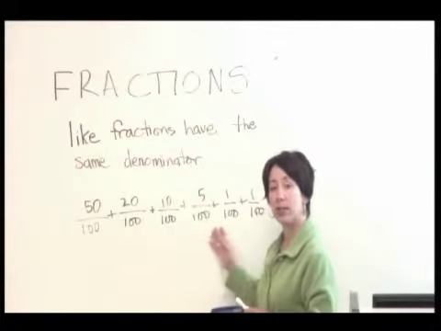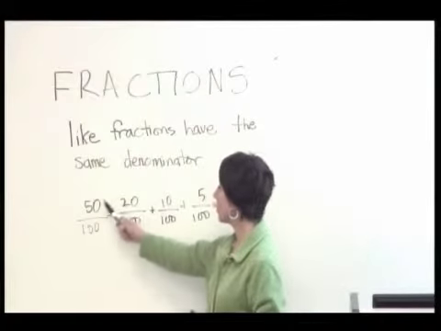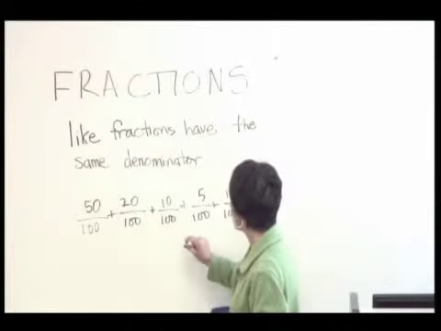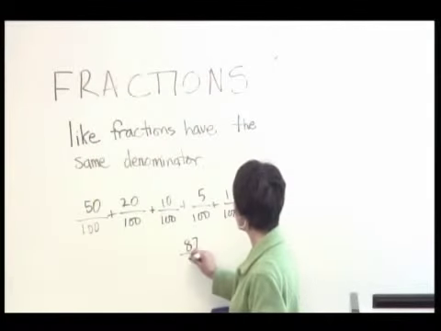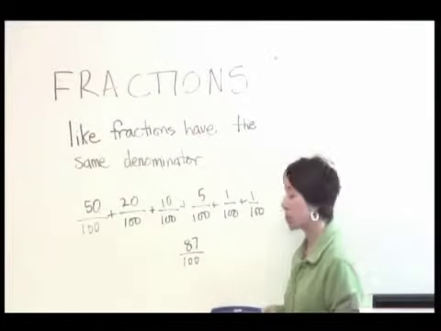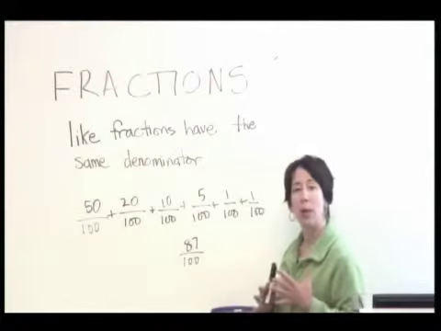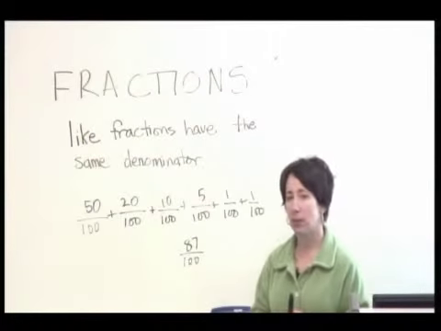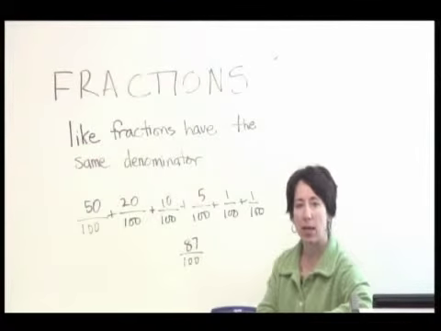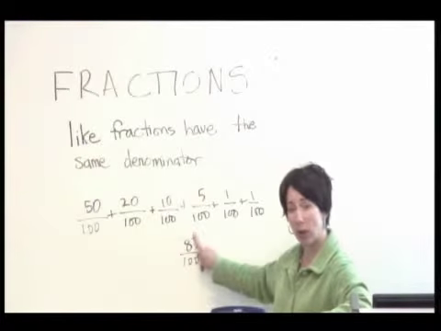So my standard is the same throughout my addition or subtraction, and I just go left to right, I'm adding, they're all positive numbers, 80, 85, I have a total of $87 to my 100. I don't quite have $100, so I have a fraction of my whole $100. When we add or subtract, we must have the same denominator. If we don't have the same denominator, we cannot add. Now notice that my denominator stays the same throughout.